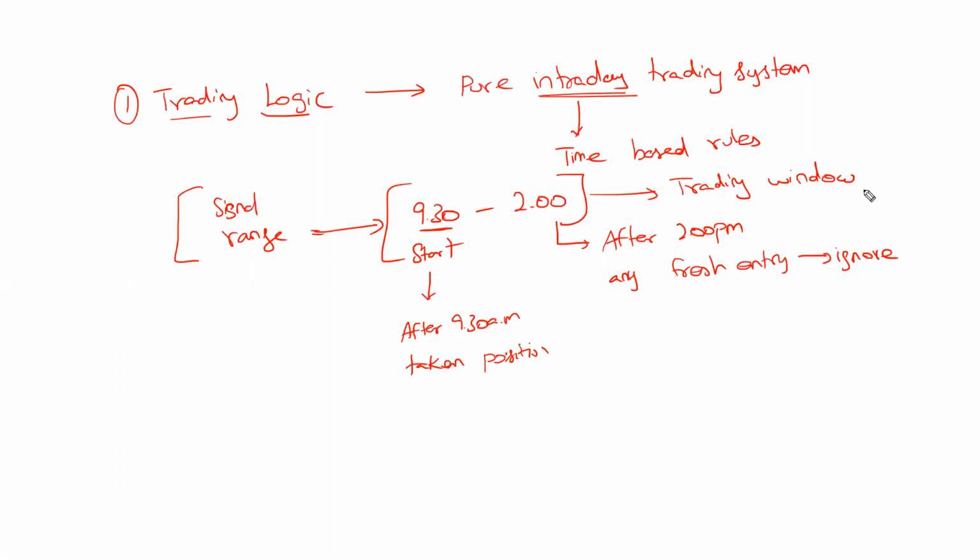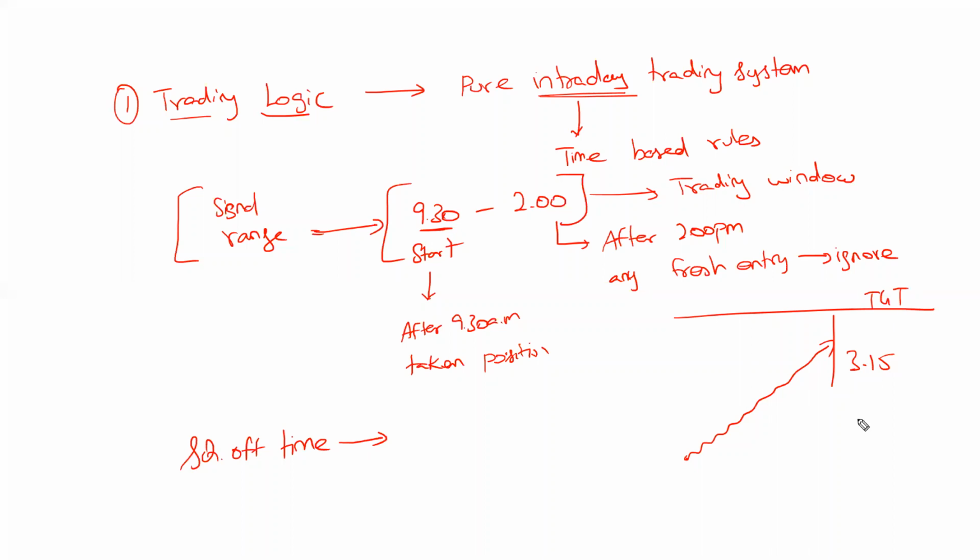And there is another thing. Let's say you're taking an entry here and the market is moving in your favor. It will keep on moving. Since it is an intraday order, the broker will cut off your position at 3:15. So you have to specify your broker square off time also, because no matter what, if your buying signal keeps going but still is not hitting your target, and it is not hitting your stop loss either, the trade keeps running, but the broker will square off your position around 3:15 or 3:20, because it's an intraday order.